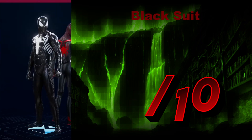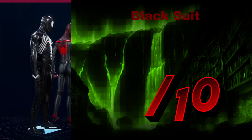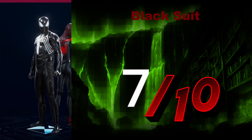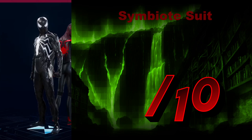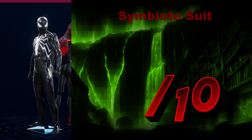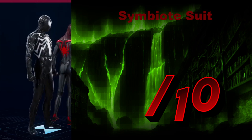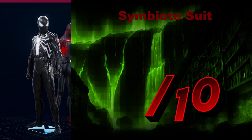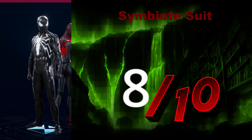The Black Suit — it's a bit more polished, a bit more rough around the edges, almost. We'll give it another 7 out of 10. The Symbiote Suit is a much more dangerous looking and rough looking suit that fits a lot more the vibe they're going for. It speaks a lot more dangerous and angry in my opinion. Give it an 8 out of 10.